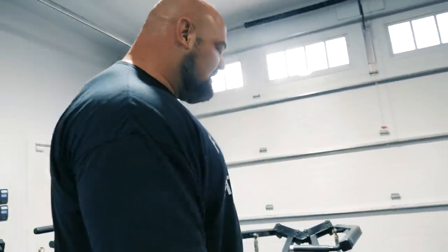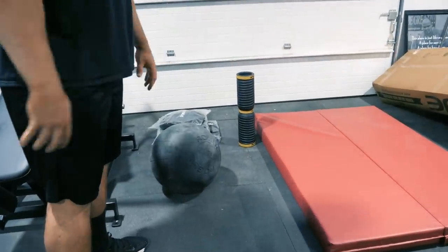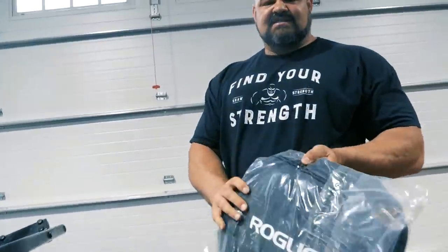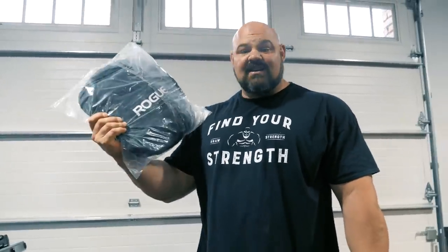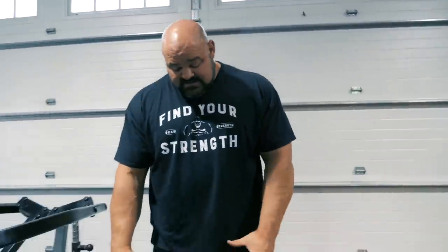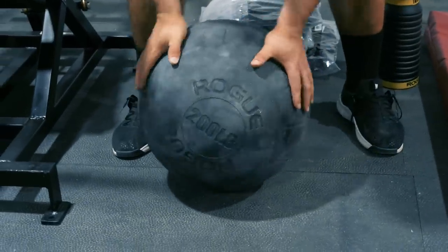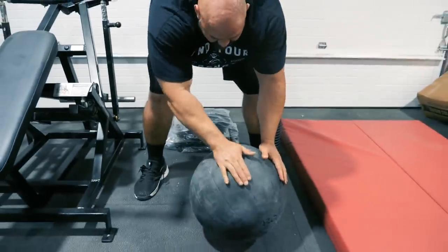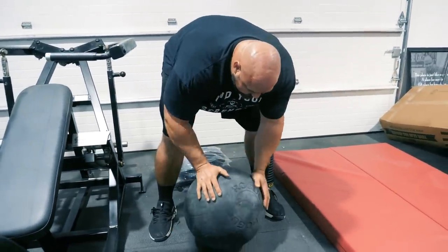Last but not least, we've got some amazing toys from Rogue Fitness. First, these are sandbags — smaller ones — because I'm working on my speed and conditioning. Then this beautiful thing is a rubber atlas stone, and these are brand new — Rogue just came out with them. This is the biggest one they have at 200 pounds, and I'm going to be using that for conditioning. I've already taken it out and been playing with it. Really impressed overall — it's got some grooves, and once you get chalk on it, it's very good because you have to squeeze it really hard to train with it.